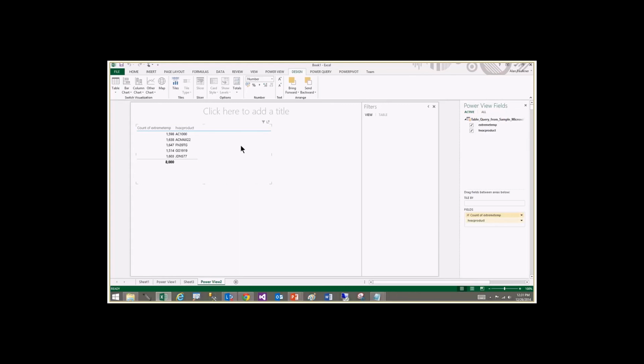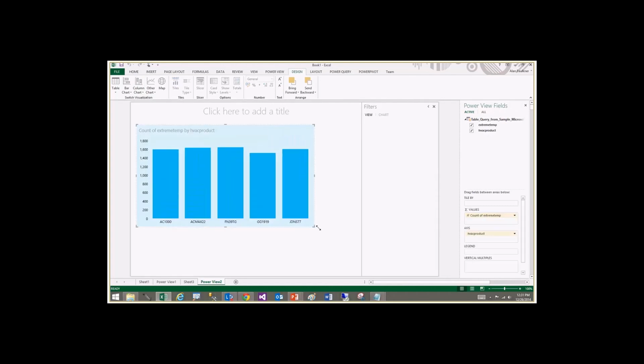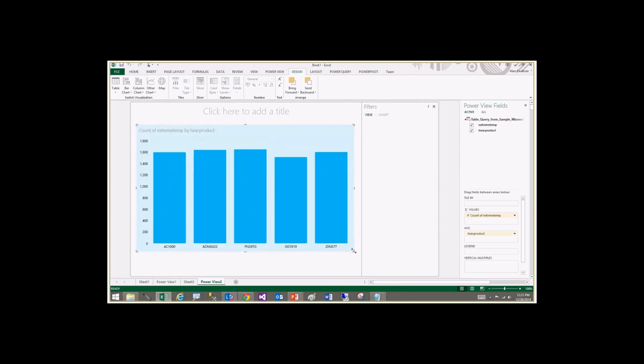Now what we want to do is, on our Design tab, select a column chart option, and we want to use the stacked column. And let me expand this out a little bit more. And now that we've got this visualization, we want to sort by the HVAC product.